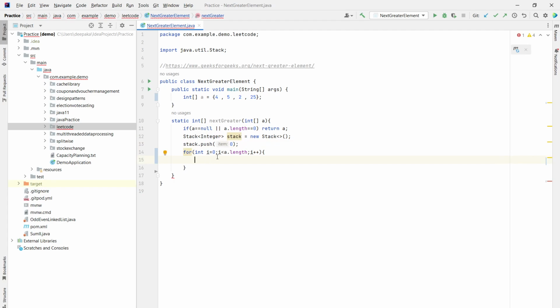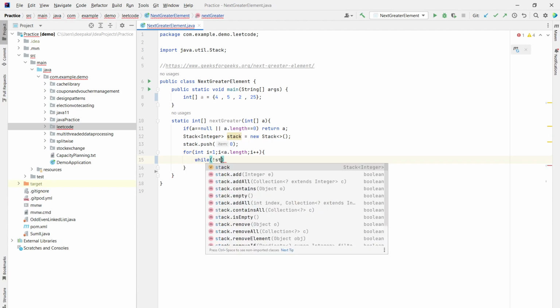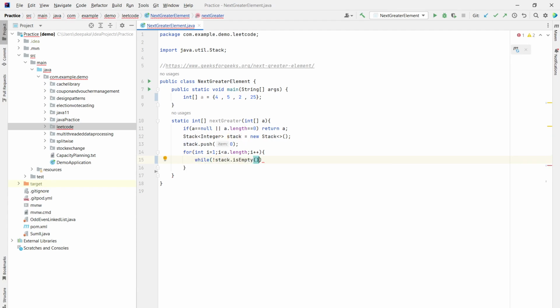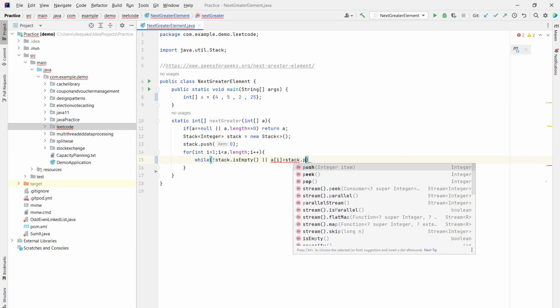So how will you do it? We will start the array from 1, and we simply loop while the stack is not empty and a of i is greater than stack dot peek.